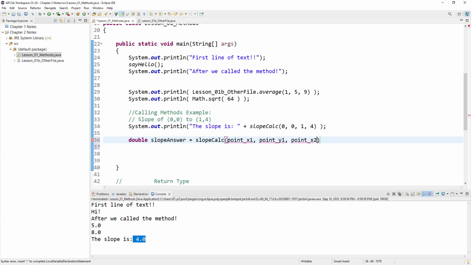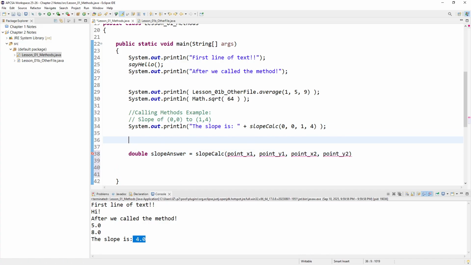So I'm making variables that maybe I read from a file or I got from the user. Also, just pointing out this little shorthand: if they're all the same data type, you can declare and assign in one line to make it shorter and more compact. So we could invoke the method by specifying the numbers ourselves, or we can invoke the method using variables to plug in those values.